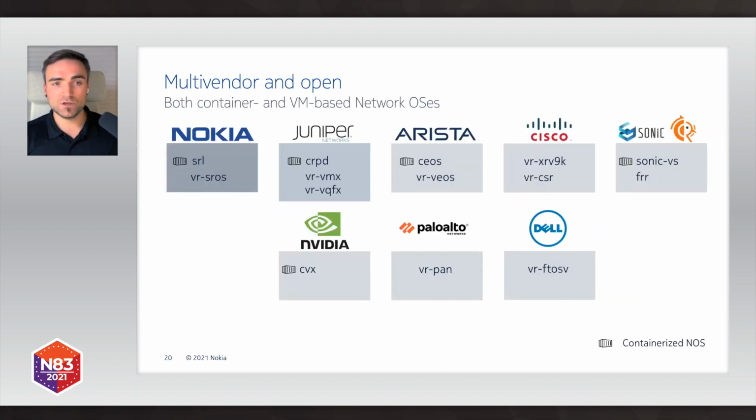So here I show the kinds that correspond to each vendor and the operating system that we support. And we also have this nice pictogram of a container, which indicates which image is a containerized package and which is a VM. As you see, we have quite some support for the most common or most wanted vendors. We do not have support for some obnoxious vendor operating systems, but still there's quite a lot of things that you can do already with Containerlab. And of course, contributions are welcome if you want to add more.